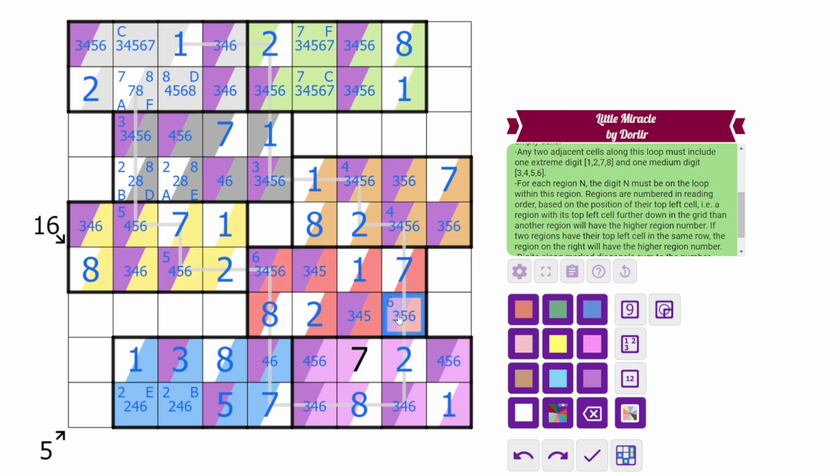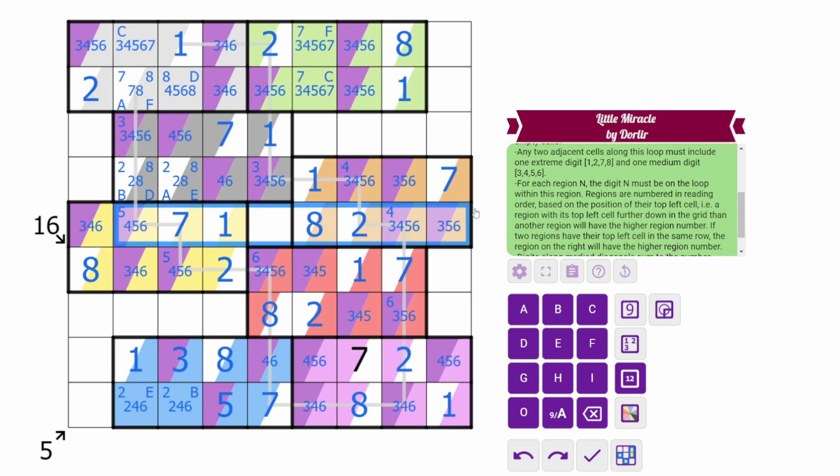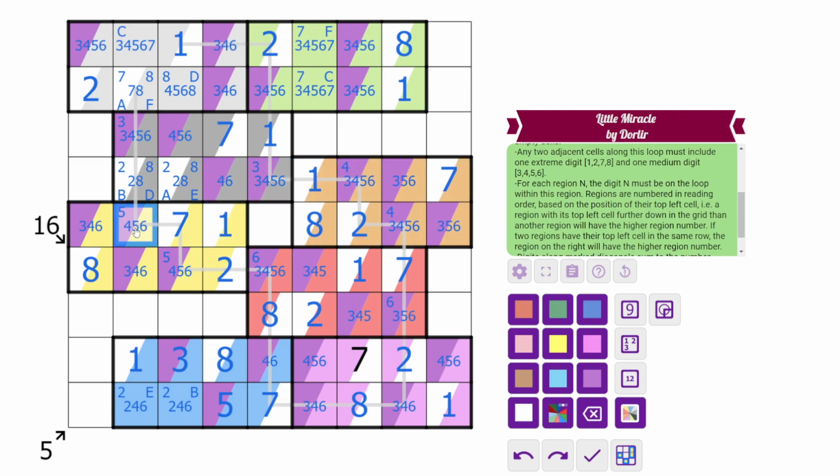No. This. This. No. This. What the fuck? This. Sees all of those? Is that right?